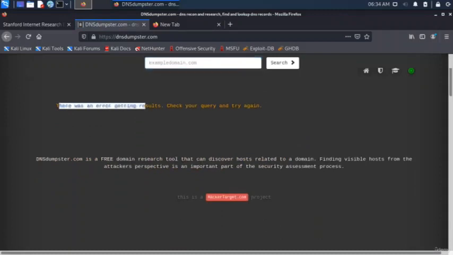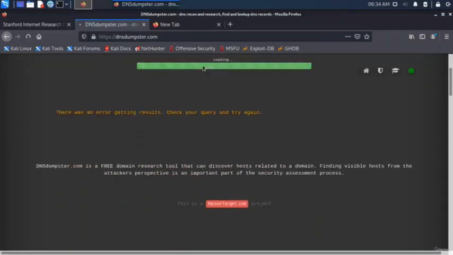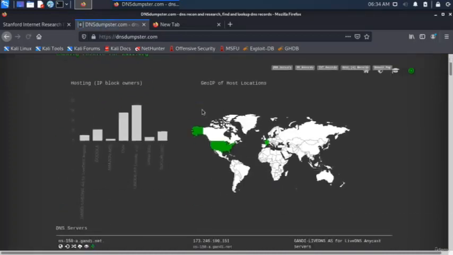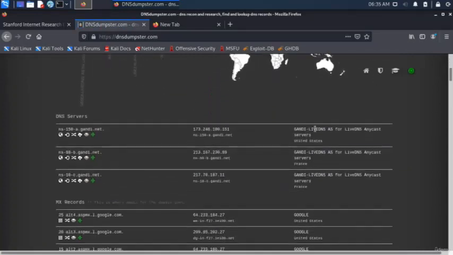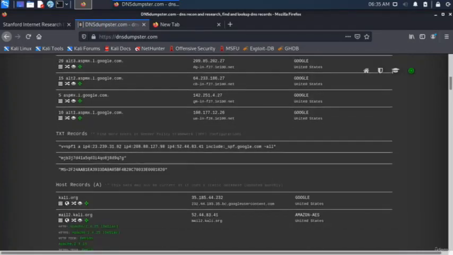There was an error in the request. Why? Because I put a slash on it. Actually, as you can see here, we can see information.